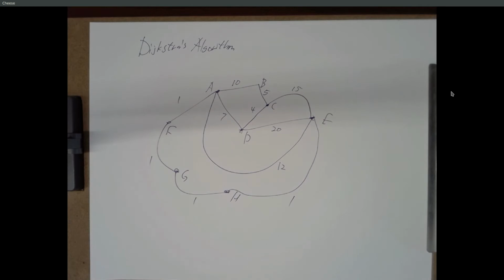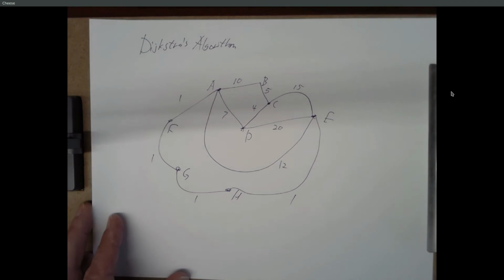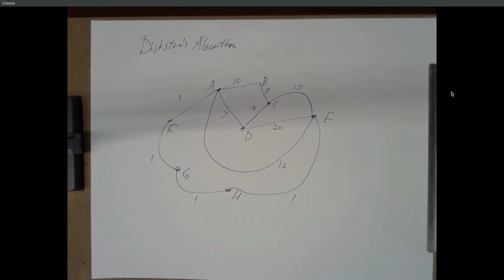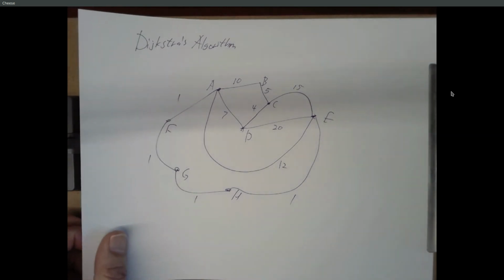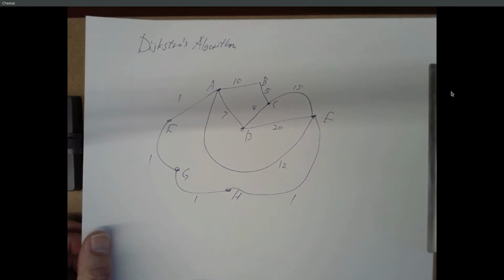So Dijkstra was a mathematician, computer scientist, who came up with this algorithm. Story about Dijkstra: when he applied for his marriage license, they wanted his occupation, and he put down computer scientist, and they told him that's not a real occupation, and he had to change it to mathematician. Because computer used to be somebody who sits at a desk and does computations. It was a job description, and so computer scientist doesn't make sense. It's like teacher scientist. Doesn't mean anything. But you can get jobs in computer science now.